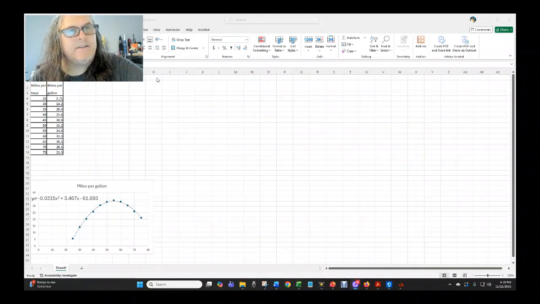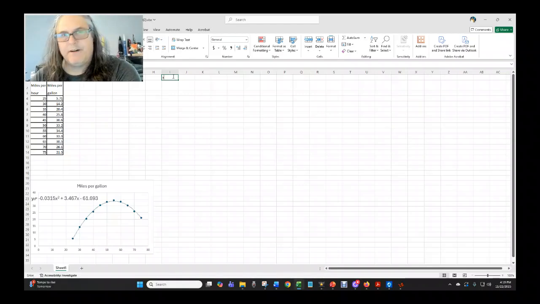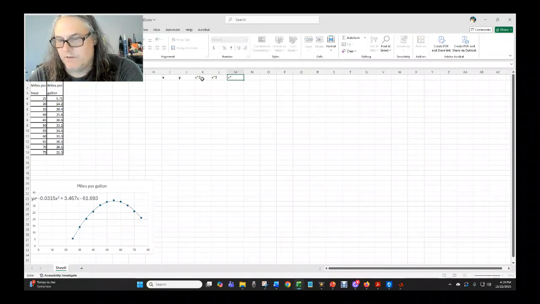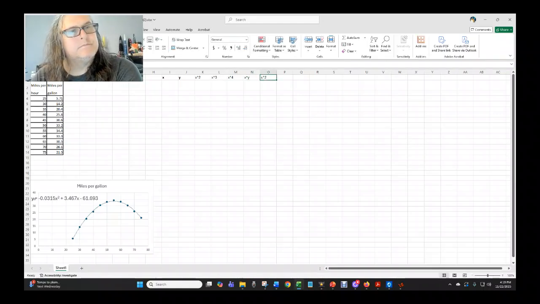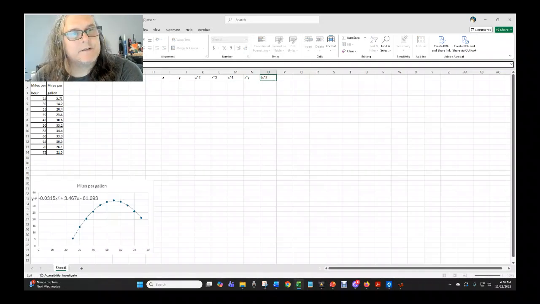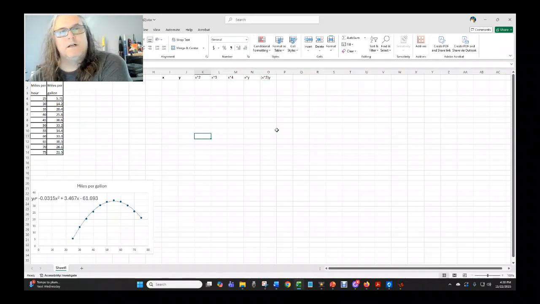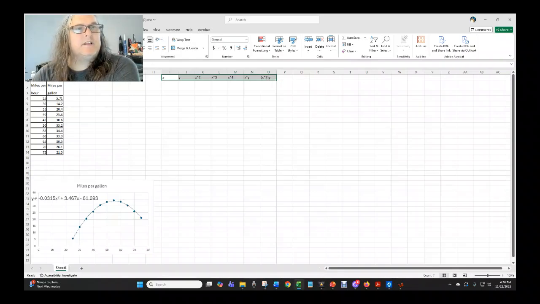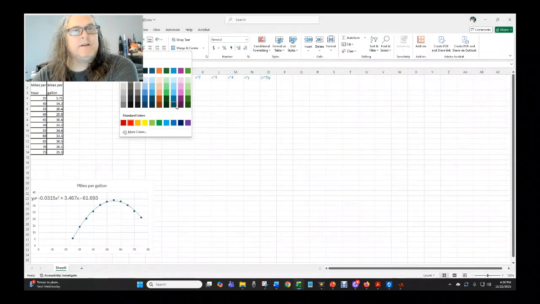Alright, we're going to try to get this quadratic model going here, and I'm just going to break it down in the simplest possible titles here, X and Y. And then we also need a column for X squared. We need one for X to the third. We need one for X to the fourth. We need an X times Y. And we need an X squared times Y, just to make sure we got it. Alright, let's bold all these and make them a different color so they stand out from the other stuff we're doing here.